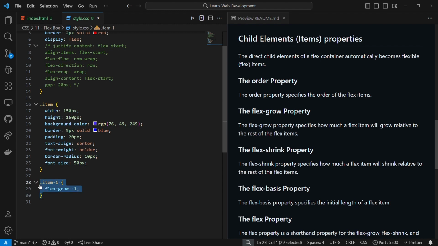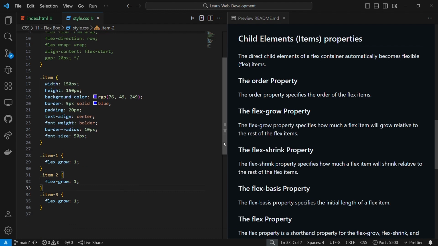So let me duplicate this one thrice, and I'll put here item 2 and item 3, and I'll give all of them a flex-grow of 1. I've said that this flex-grow is kind of like a ratio. So how will the remaining space be distributed? The remaining space will be distributed evenly among the 3 items.